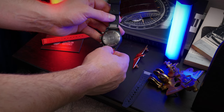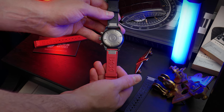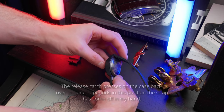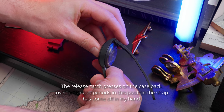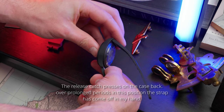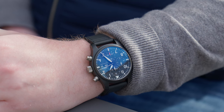The IWC quick-change strap feature is brilliant — it's something I've loved playing around with. I have noticed one thing though: if you tend to wear lots of watches in a day or throw watches in pouches or pockets, the strap can occasionally pop off when folded back on itself. But that's not really a problem for most people — this watch is going to be on the wrist 99% of the time, and when it's on the wrist, it's definitely not going anywhere. Absolutely zero complaints in that department. Overall, I really love their straps.